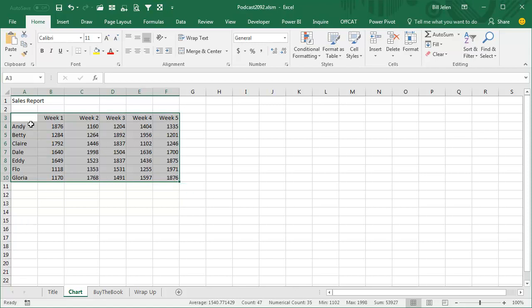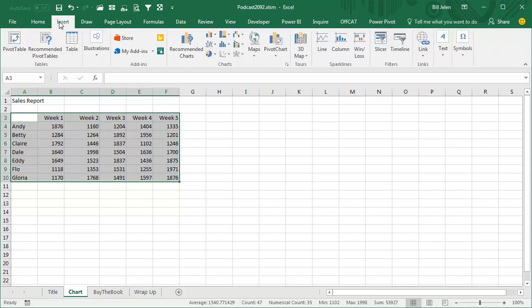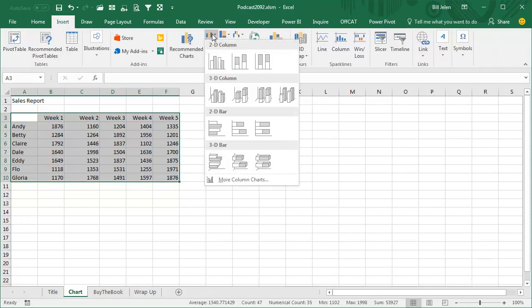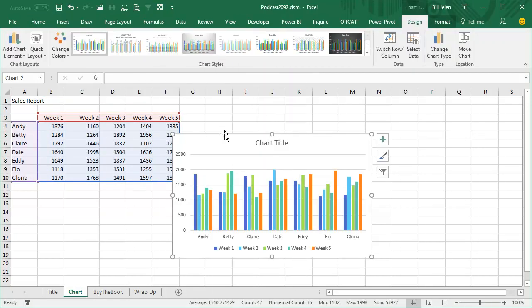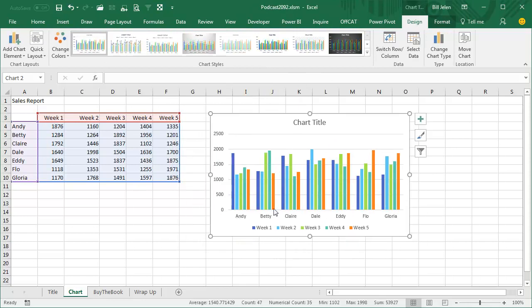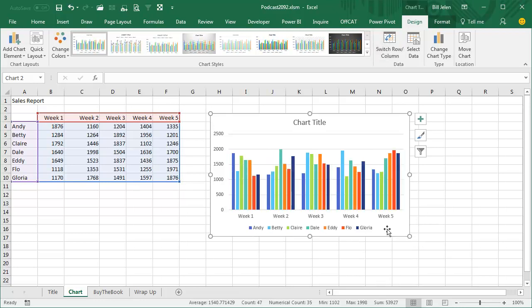I was doing a seminar and talking about one of my favorite old tricks: you create a chart for everybody, but then you can filter that down to just one person. So we're going to insert a chart here, kind of like this chart, 2D column chart. And of course, it builds it wrong with the names going across the bottom. I want those names in the legend, so I switch row and column, which gets me the names down here in the legend.